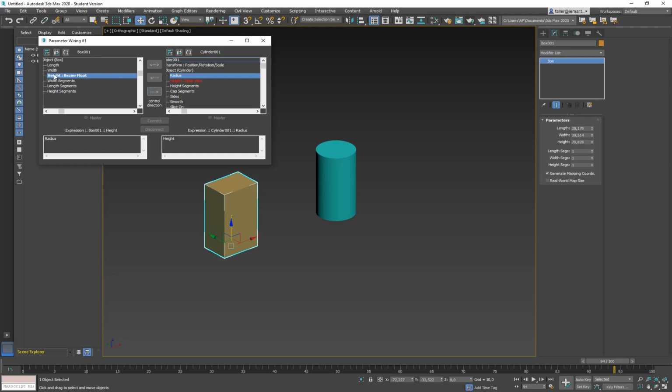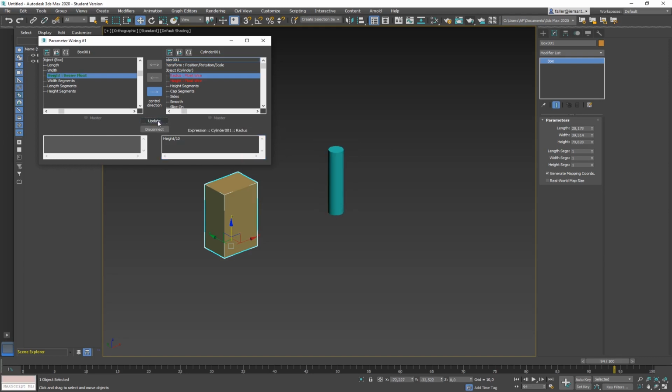So the height of the box goes to the cylinder radius this way, and the height is a little too much, so what I'm doing is choosing height divided by 10.